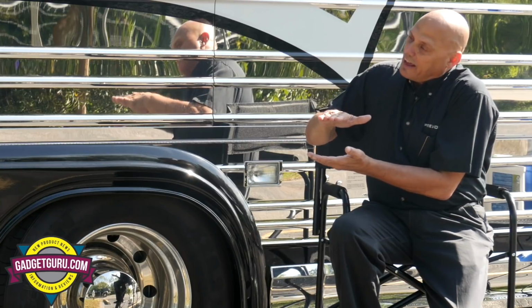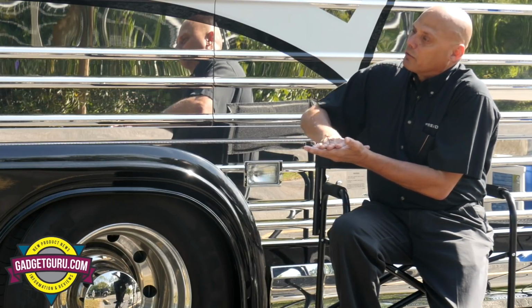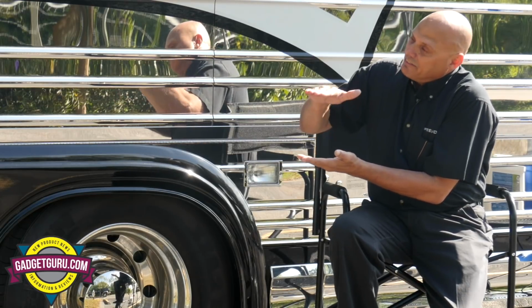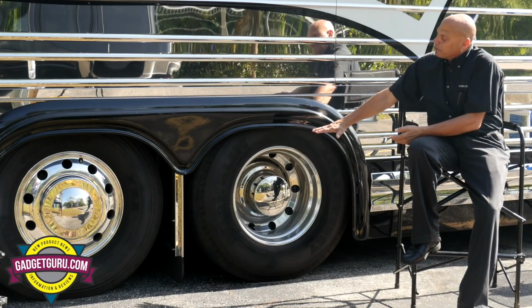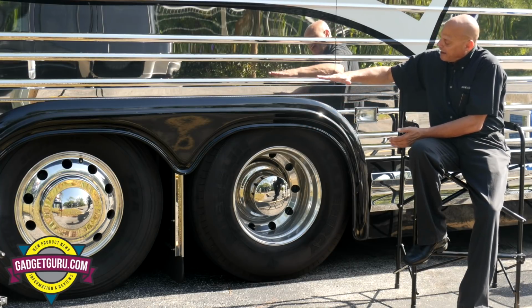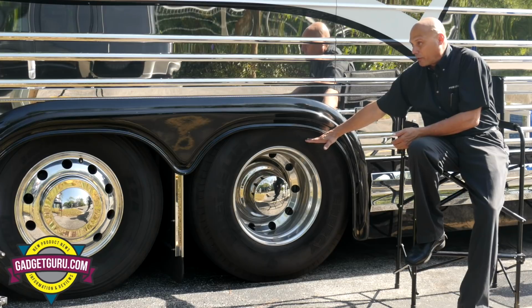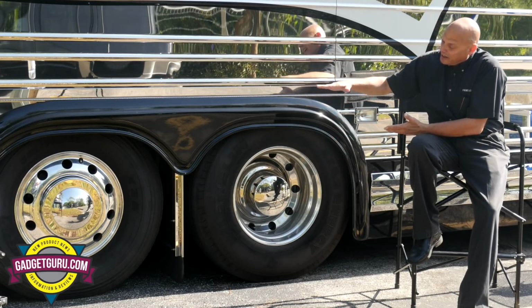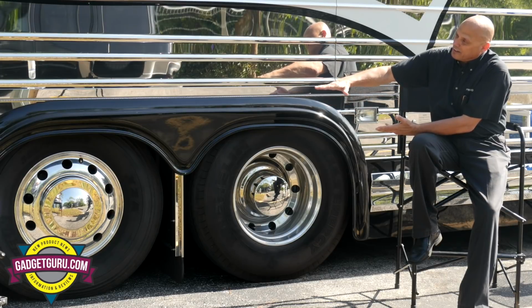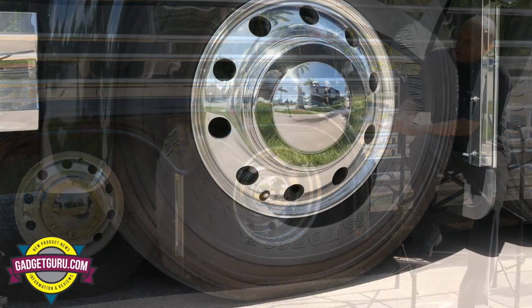We reduce that weight on the tag axle by releasing the air pressure inside the bag. In some cases, even lifting the tag. Most of these motorhomes are heavy enough to the point where once you lift the tag, the weight of the vehicle is now on 4 bags versus 6. And what that means is we're asking 4 bags to do the weight of 6, what 6 normally do, and the coach is going to go ahead and lower a bit.